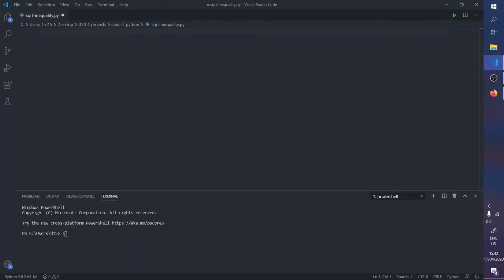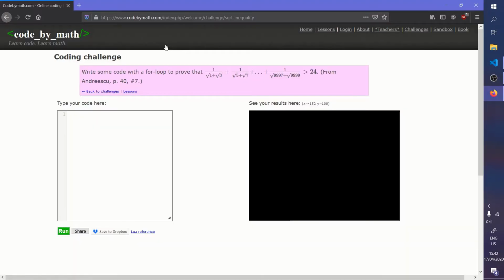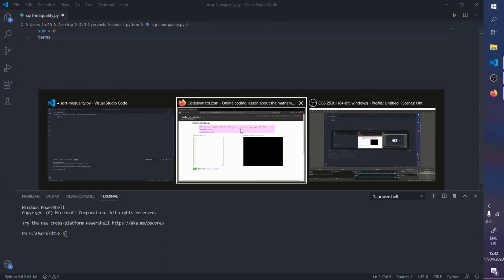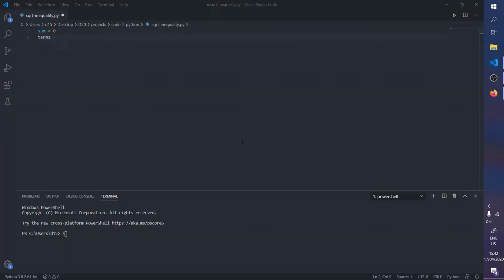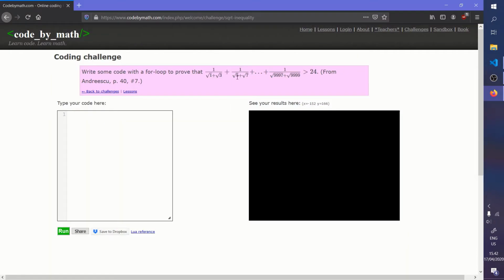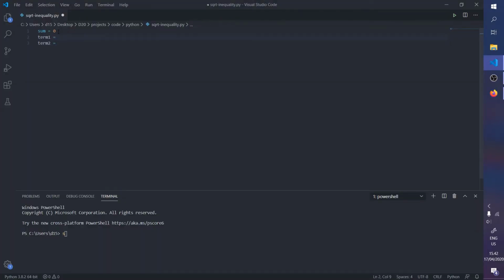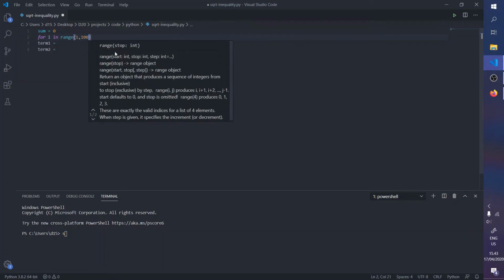And it's easier to see when you have the code on hand. Okay, so we're going to have a sum that's equal to 0. We're going to have a for loop that goes... I'm going to explain how it increments first, right? So you're going to have a term 1, that's going to be this square root of 1, and then you're going to have term 2, which is then going to be the square root of 3, and then term 1 will be square root of 5, and then term 2 will be the square root of 7, and etc. And well, we're going to have a for loop for i in, we can have an arbitrary value for now, 1 to maybe 1,000, right?